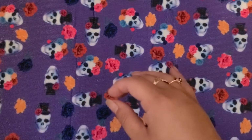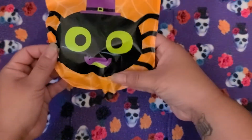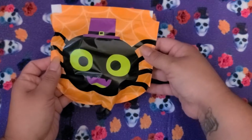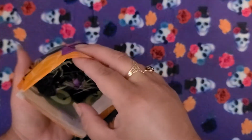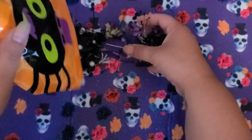Now I need to still finish packaging them up. I just have them all in bags for right now, but I still need to put the number on them and seal them up. This one has a hole.